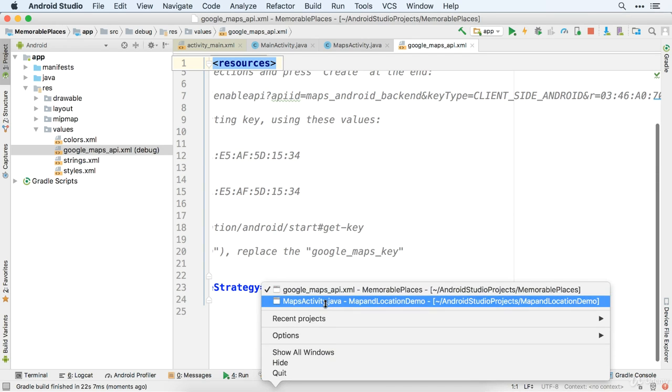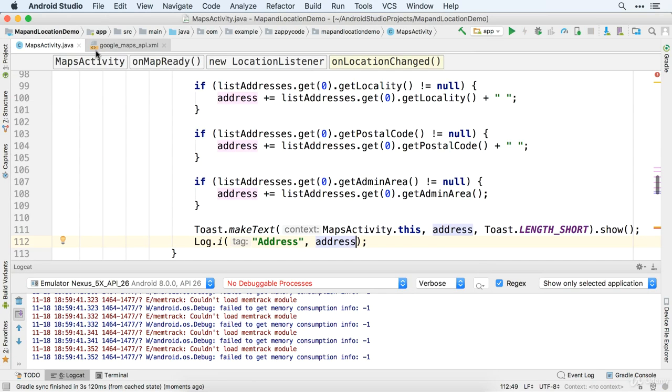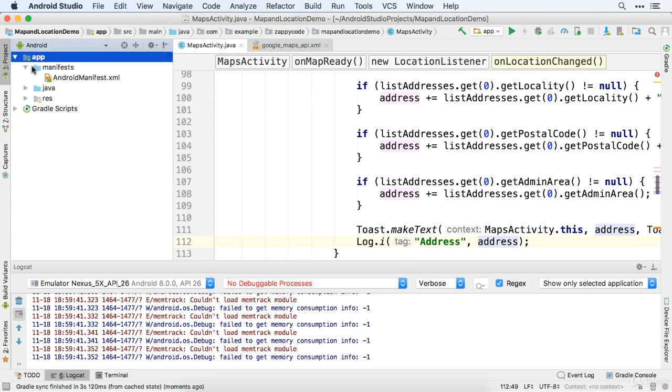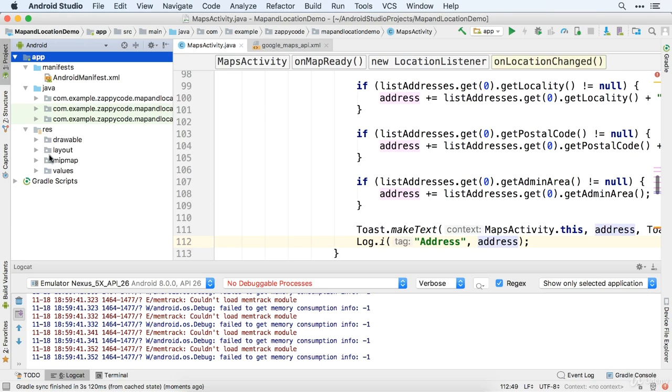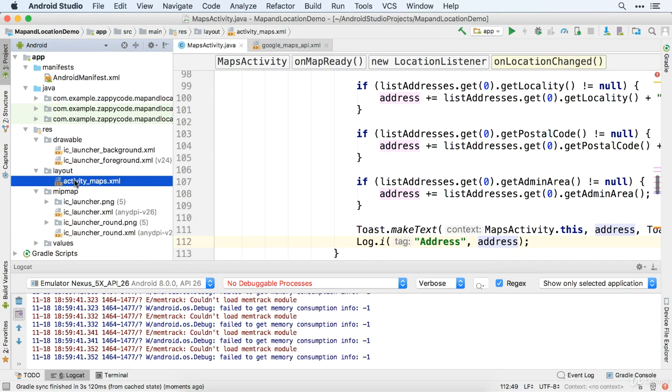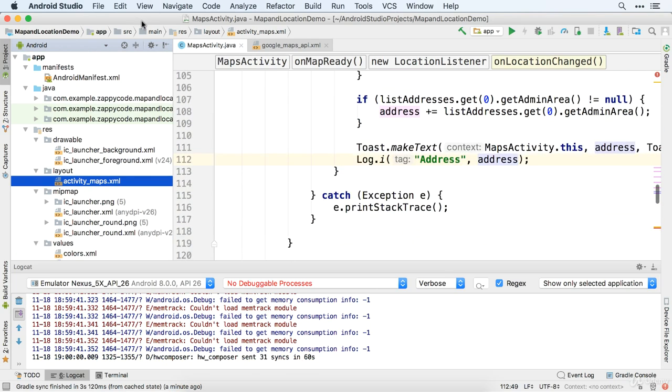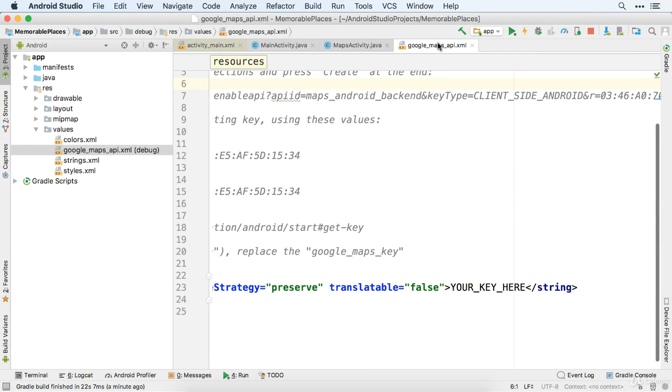So we'll open up our other project here, and we want to get to where we have our Google Maps, and I'm not seeing that file where we list out information. Let's see where this is stored. Google Maps API. This is under values.